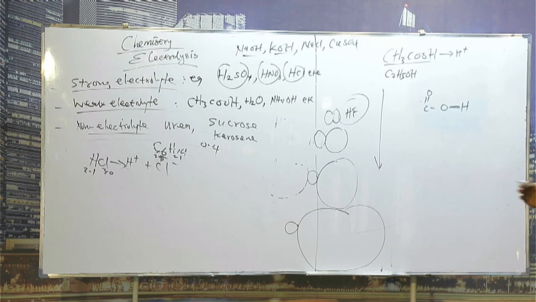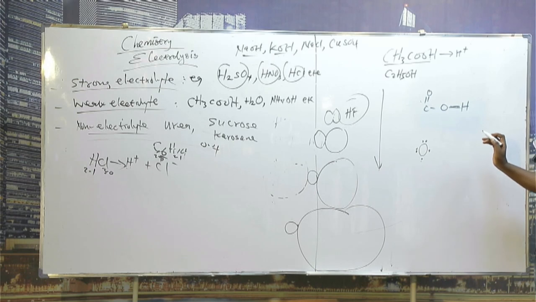They share electrons. Let me show you something. This is oxygen. I want to use dots to show the outermost electrons, that is, the electrons at the outer shell. 1, 2, 3, 4, 5, 6. That is the valence electrons. How many electrons here are bonding electrons? Two. Oxygen can only use this electron and this electron for bonding.